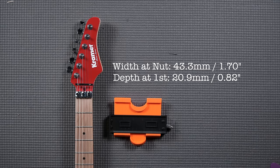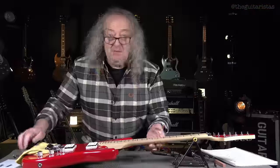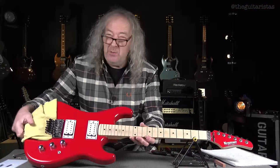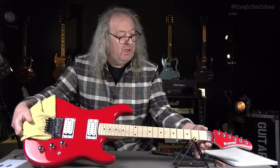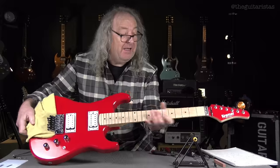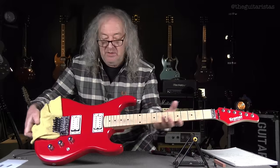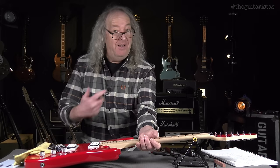Okay, here's the neck profile and measurements at the first fret. And here's the neck profile and measurements at the 12th fret. Now that's interesting because in the website specs, it said that the nut width was like 41 point something mil, whereas in fact I've just measured it as over 43 mil. So I don't always believe what the official website says. And in reality, it feels nice. It's a nice flat sort of radius. We'll see if it translates to fast playing in a bit.